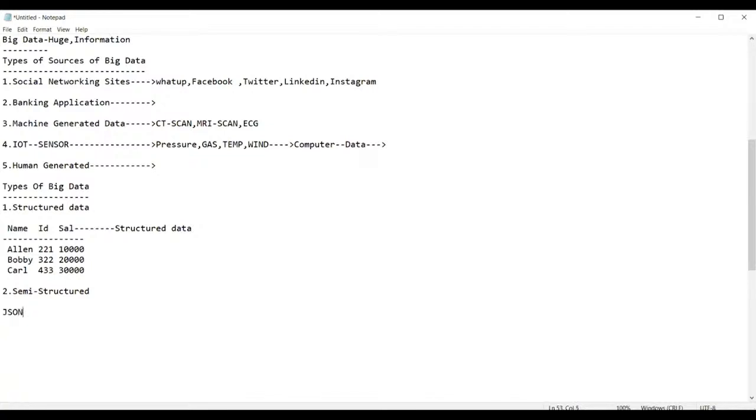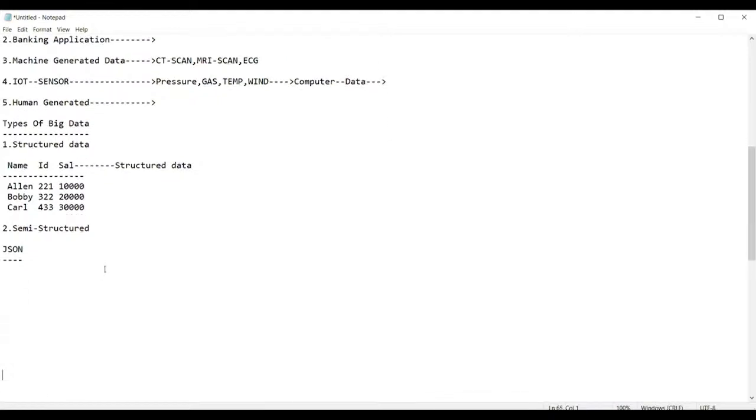For example, I'll show you how the JSON file looks and how the data will move. The data in the JSON file will be given in curly braces. If I define this data in JSON format, let us see how the data will be.